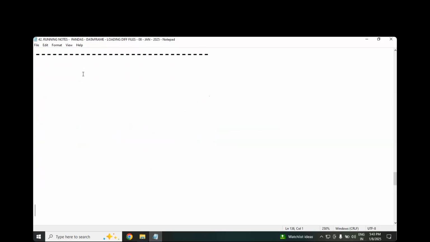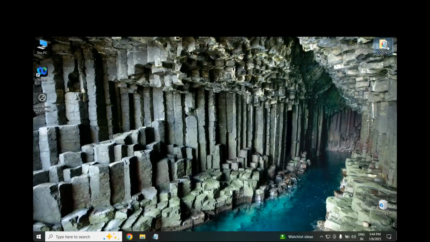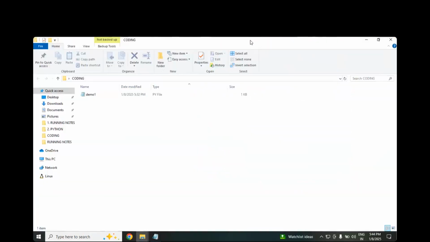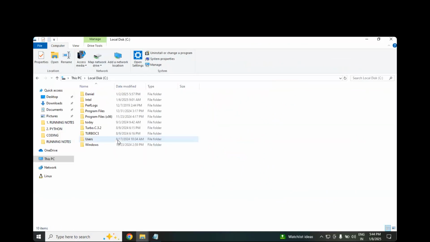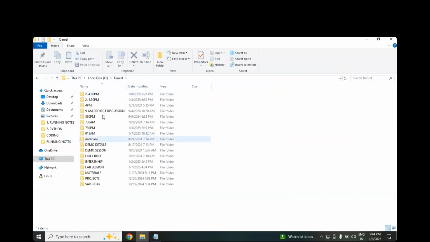We have different files. One of the files is called a CSV file. What file? CSV file. Open our material. Kindly please make a note. Please understand. Let's open our material.